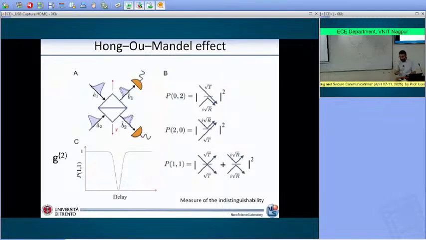And this property of having indistinguishable photons is essential for any quantum application of my photons. Okay? In a quantum computing experiment, I do not want the result of the calculation to depend on the specific photon that I'm using. Any photon should give me the proper result of my calculation.